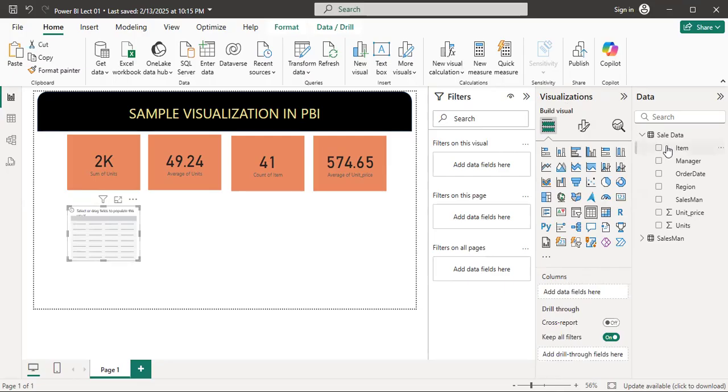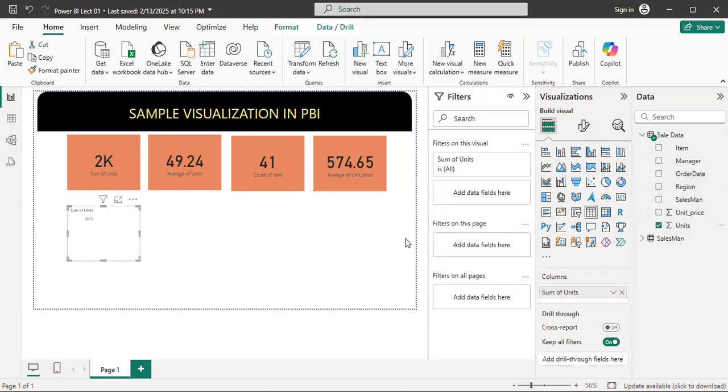So let's say we want to see your units sold, number of units sold, and drag it to the visualization, organized by. Let's do some formatting there.